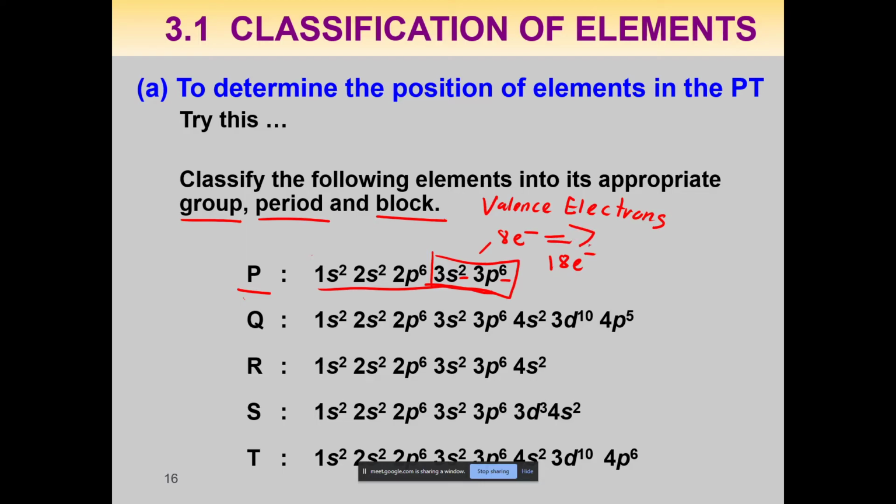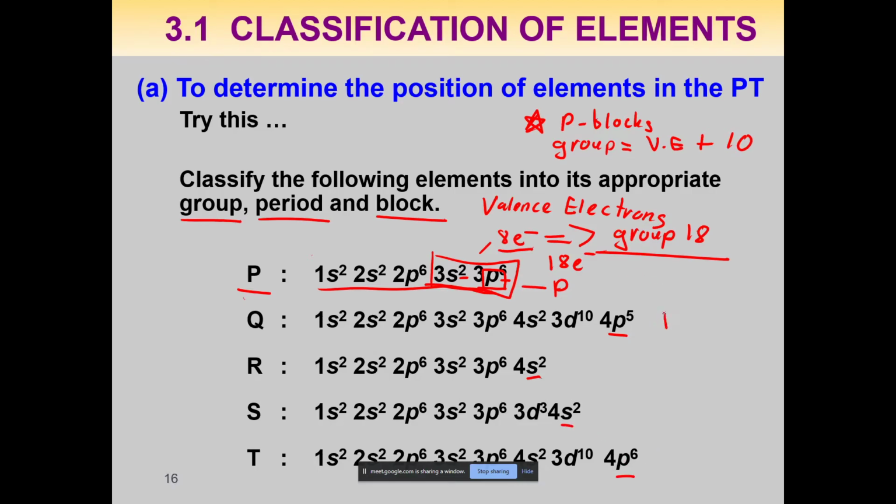the first thing, if you want to know the group of any element, it is better to look at its block first. You look at the last orbital you filled, which is P. For P blocks, P blocks are special, like I said earlier. The group number is equal to valence electron plus 10. So, because it is a P block, the last one we filled is in P, so its valence electron is 8, so it is group 18.